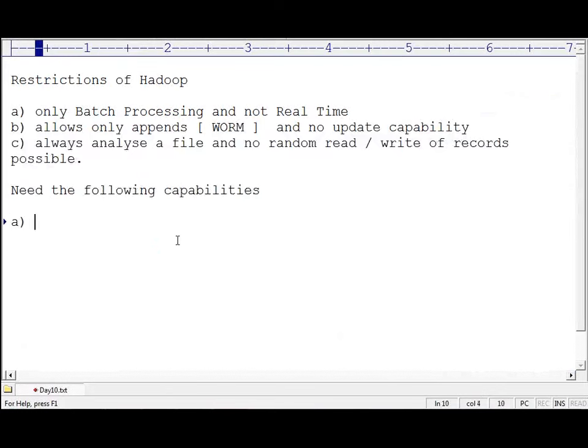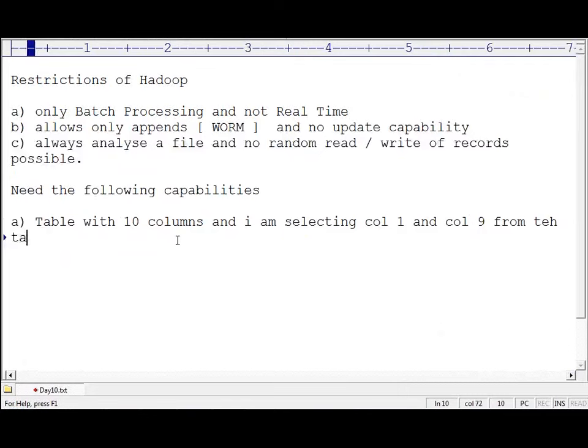take an example. I have a table with 10 columns, and I am selecting column 1 and column 9 from the table.